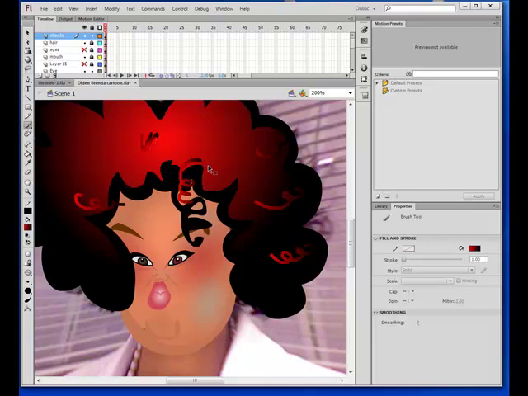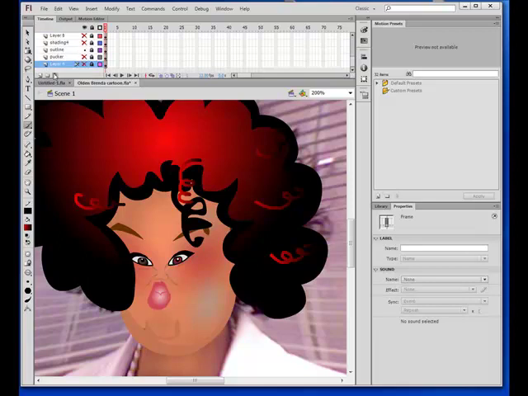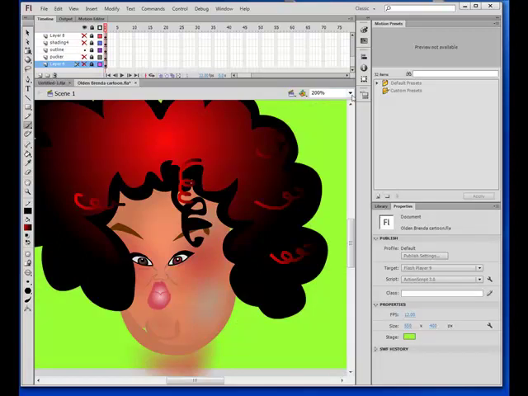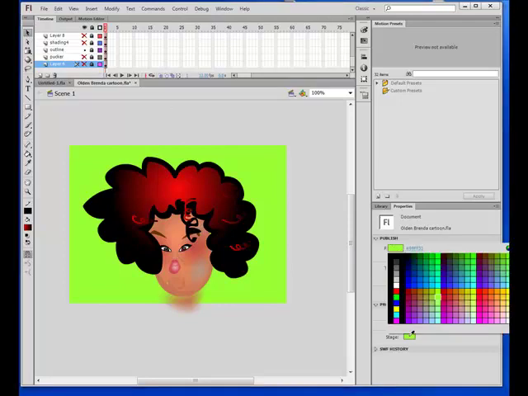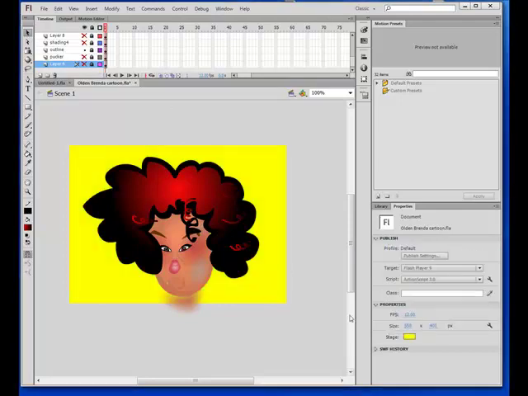Now, when you are completely done, say your picture's done, what you're going to do is delete your picture layer. You'll click that trash can to get rid of it. Now, I'm going to recommend that you change the color of your background. So to change the color of your stage, your background, you're going to use your black arrow, click in the gray area, and in your property inspector's little square that says stage, change your stage color, because I want you to know how to change your stage color.